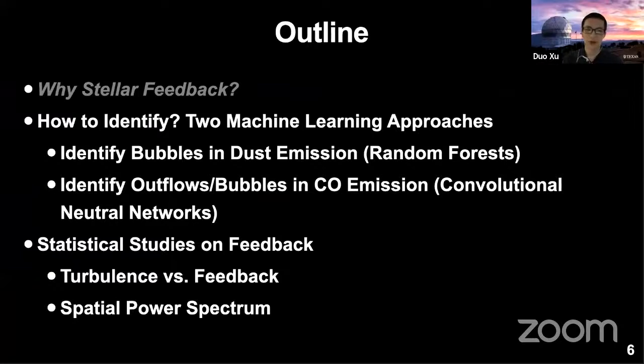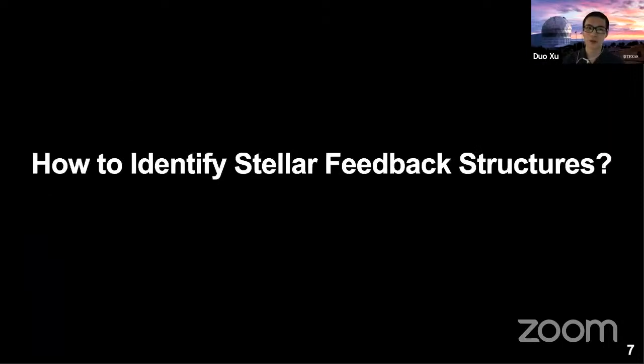I just gave a really brief review on the importance of stellar feedback. So in the following talk, I will introduce two machine learning approaches to identify stellar feedback structures. Then I will talk about some statistical studies on stellar feedback. To study stellar feedback, the main question is how to identify stellar feedback structures.